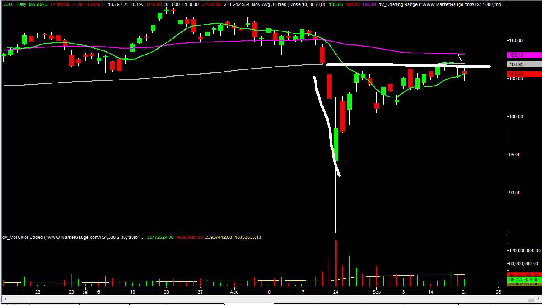So those levels are very easily defined right now. The initial level, you could see, was defined by this white line. Then we had the Fed announcement, which gave us a spike above the 200-day, held in by the 50, but I'm really going to focus on the 200, the big level. That gives us an upper area to use as a significant break above the 200 to look for a move up. The significant level on the downside could either be down here near 100, or we've got some consolidation levels right here, probably closer to the 104 level.